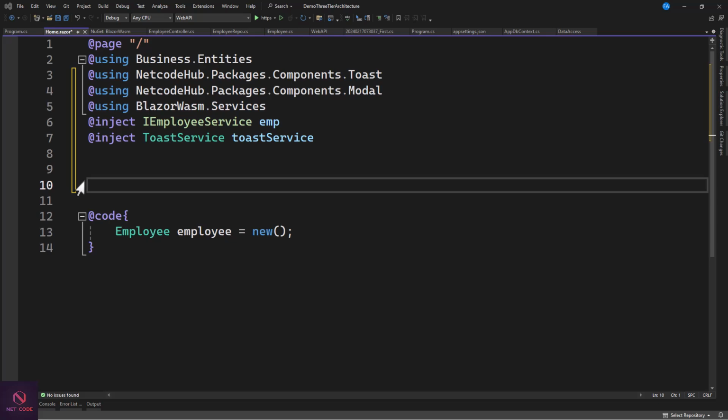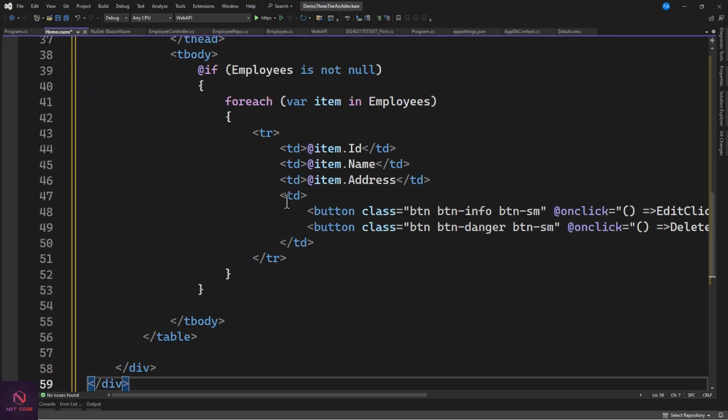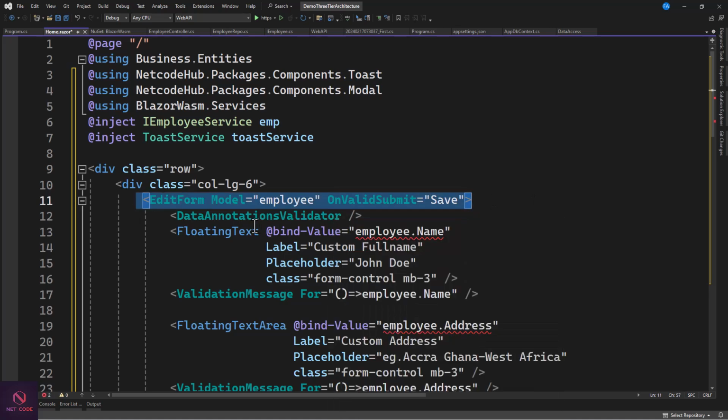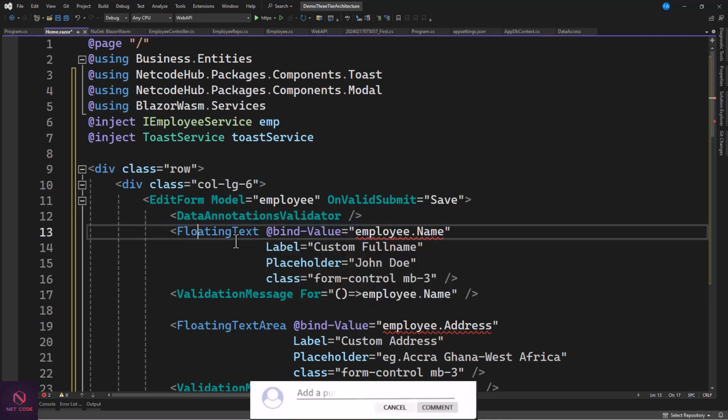So in here, if you've watched the previous document architecture, I built a small UI here, and that's exactly what I'm doing here again. So you can see we have a div class of row and column LG6. We are using this EditForm, as you know, and in here we have data annotation validator. So that's why the form, and here we are using this floating text.